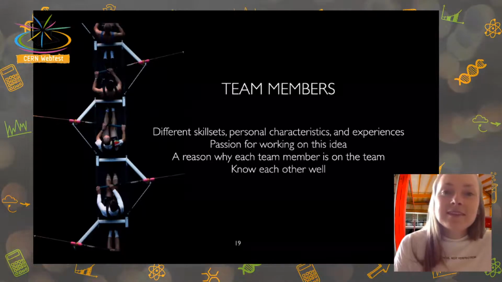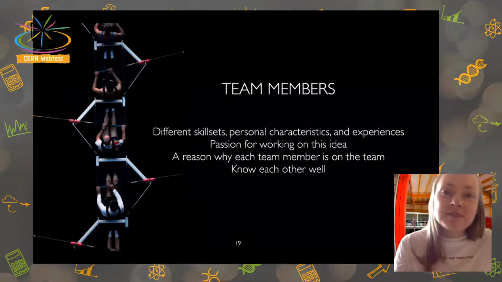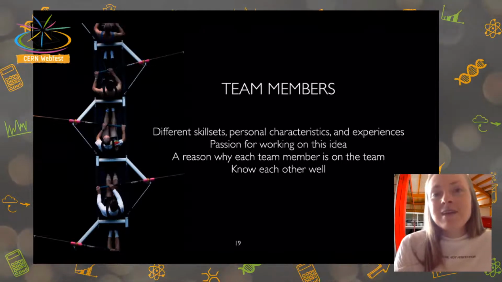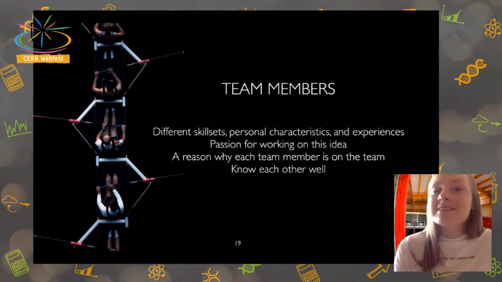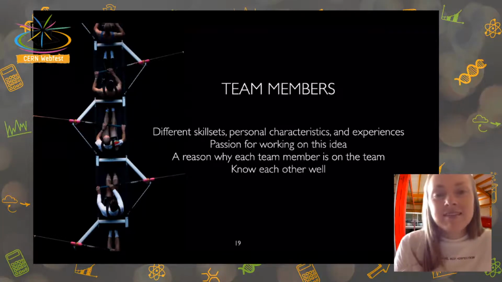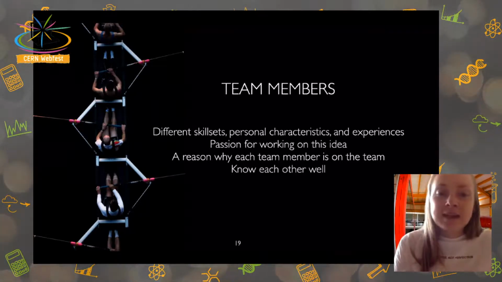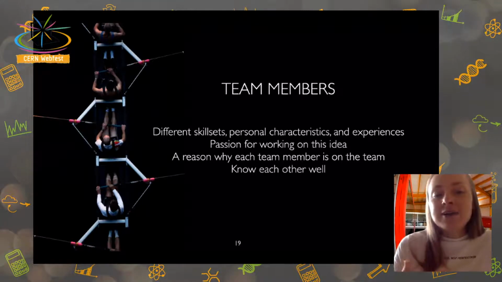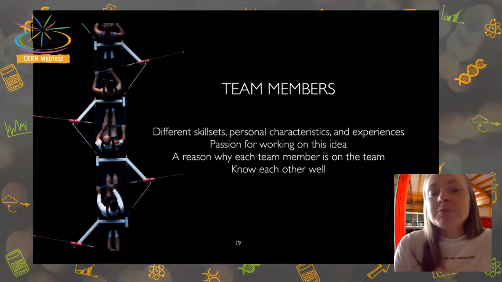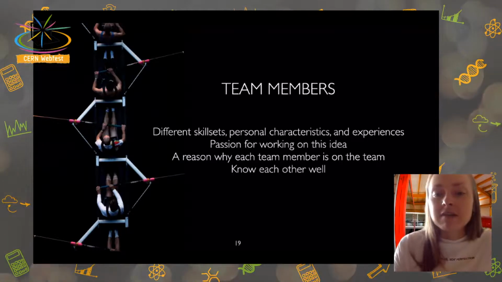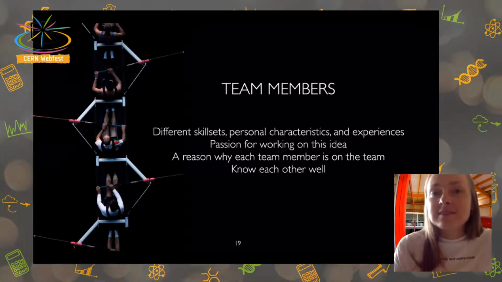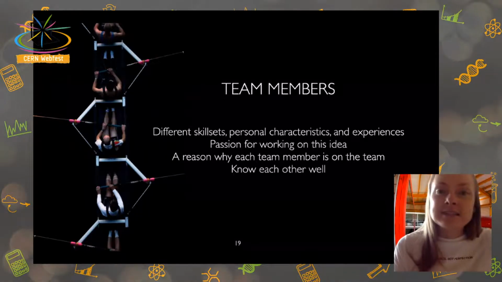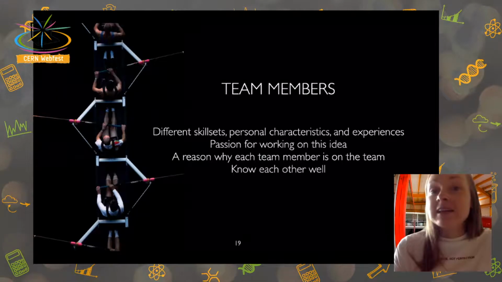Usually you develop better products if you team up with people who are not that similar to yourself. You may have more discussions and spend more time on that, but in the end, you will most likely develop a better product. And I also like to think that there should be a reason why each team member is on the team. Not just because this person is your friend, but because this person has the right expertise or knowledge or interests.